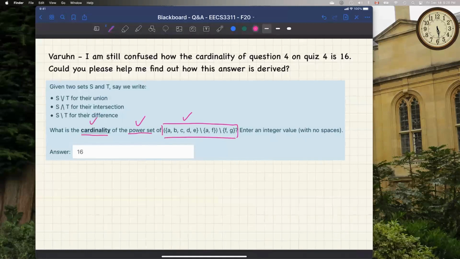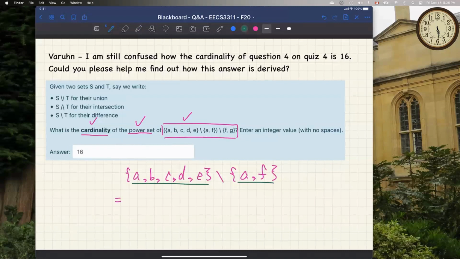Let's see. If I try to do {A, B, C, D, E} set difference with {A, F}, what would that be? Basically, if you calculate set difference, you're going to see anything that's here but not here, right?